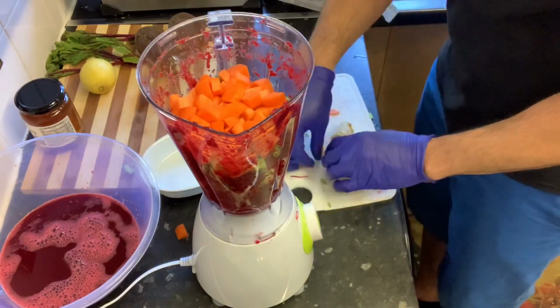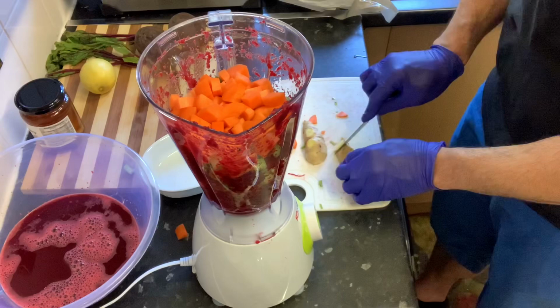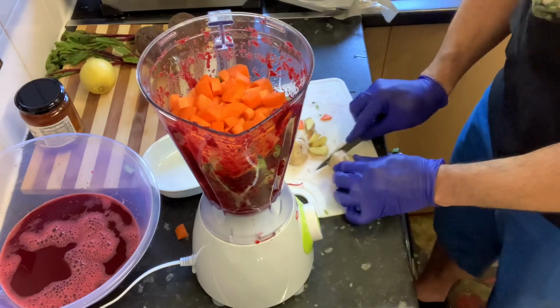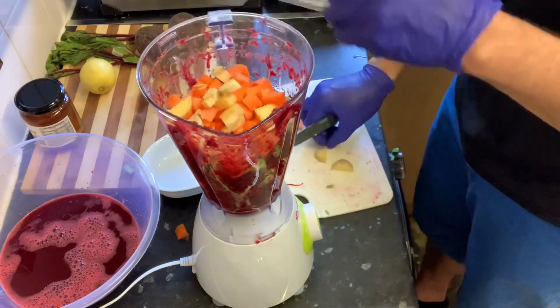The rest of my ginger. And that's what gives it that lovely taste, guys. Ginger. So I'm cutting it fine. You don't have to peel them, remember, guys. You don't have to peel them. If you just wash off your ginger, cut it up, throw it in the blender, and blend it up. Because you're gonna strain it.